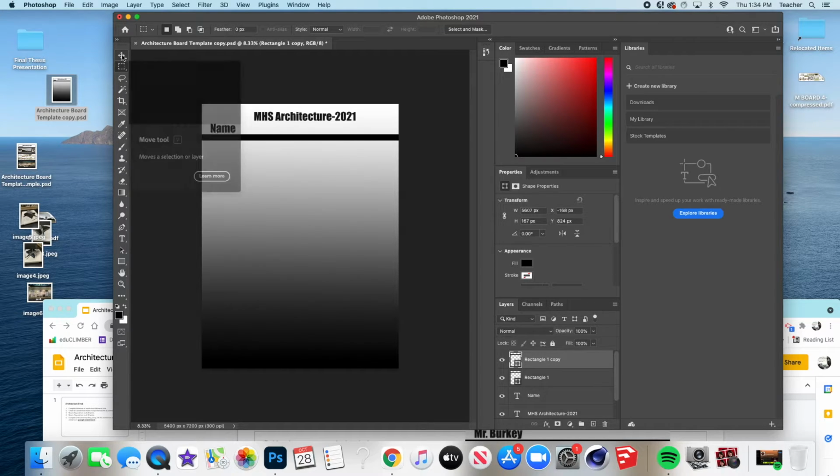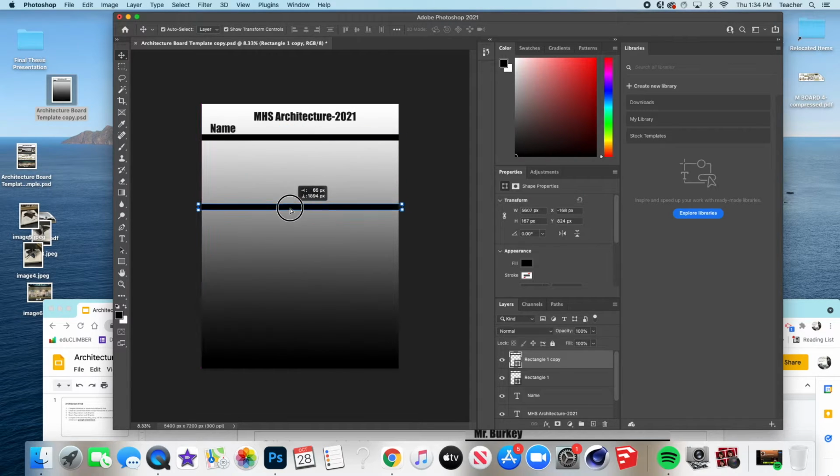To move that, you're going to click this tool, the Move tool, and I can drag that down, and I can space these out as equidistant as I possibly can. So here's one section, and I need another 2 sections. So once I place that, I can drag this down into the plus again, and I have a second copy of it that I can then move down a little bit further.